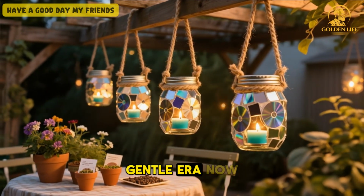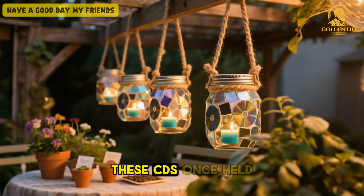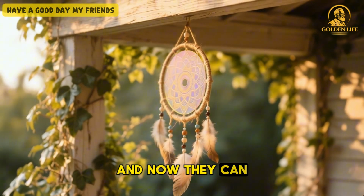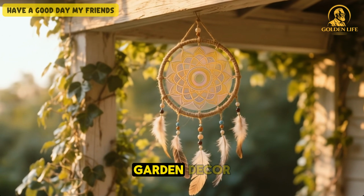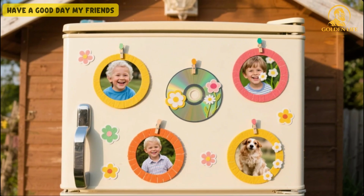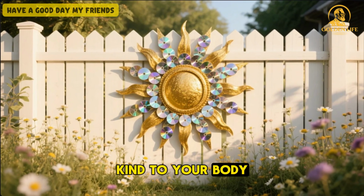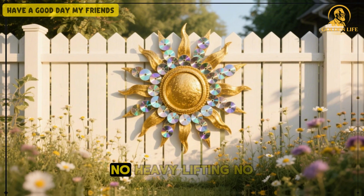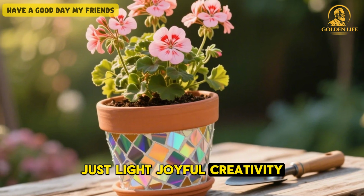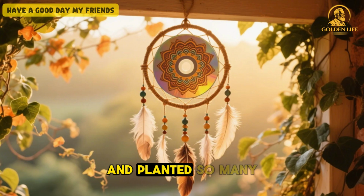We live in a gentle era now, one that values what's been around, what's been through the years. These CDs once held our music, our memories, our moments. And now they can hold sunlight, sparkle, and charm as garden decor, home accents, or even tiny works of recycled art. The projects I'll share with you today are all easy on the hands, kind to your body, and forgiving with materials. No heavy lifting. No bending, just light, joyful creativity, perfect for hands that have written stories, raised families, and planted so many gardens of love over time.